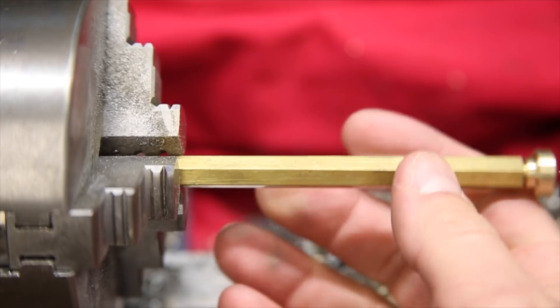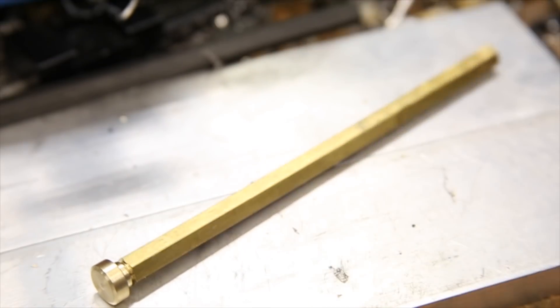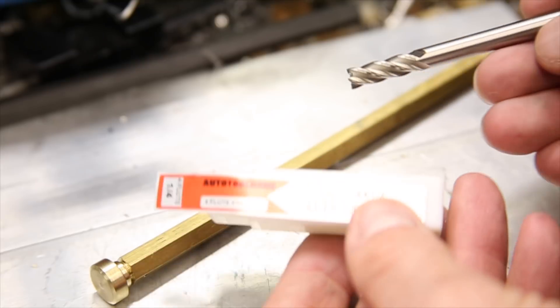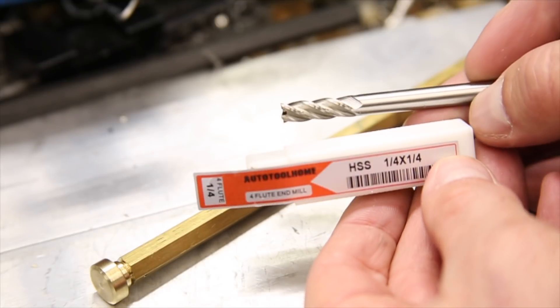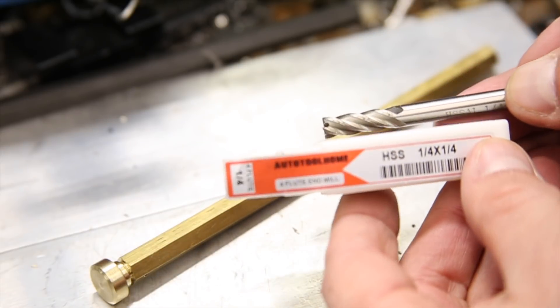Now that the thumb screw is more or less finished, the last bit of machining that needs to be done is to create uniform indents around the perimeter of the head of the screw to provide grip when turning. This is an operation that is easily done with a mill that has an indexing fixture. So if you want to be able to do something, you have to either be rich or creative. Since I don't have either a mill or an indexing fixture, it's time to be creative. I'm going to be using a high speed steel 4 flute end mill bit and mounting it in the chuck of the lathe.